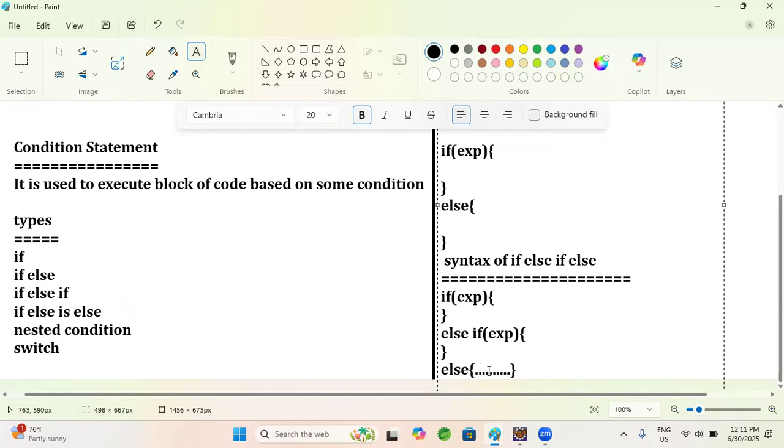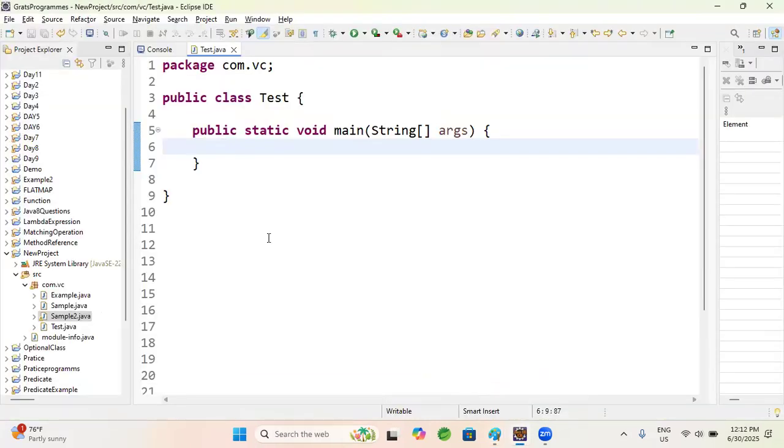Within one line also we can write it. If this condition is false, it is going to execute the next condition. If this condition is also false, it is going to execute the last one. Or if this condition is true, it will execute this block only and come out of the main method. Let us see some examples based on this. For example, let us take one number, that number is 10. If that number is 10, I'm going to print hi, or if it is not 10, I'm going to print hello.